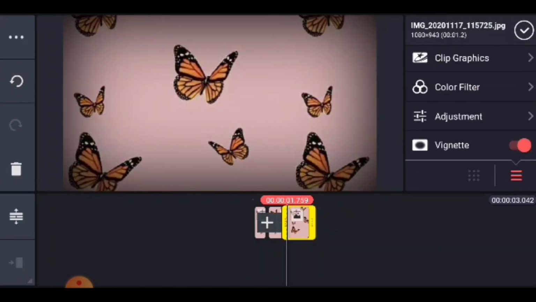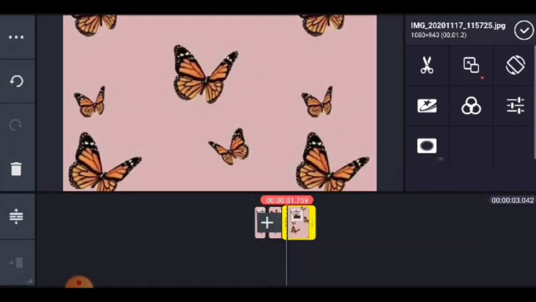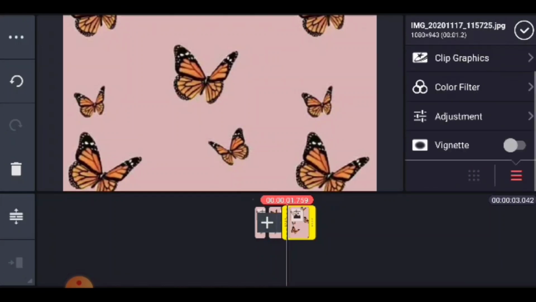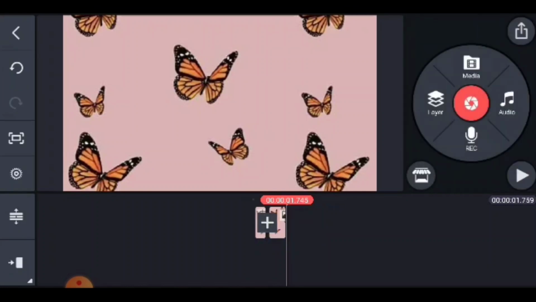If you do it this way, you can easily turn it off instead of having to press the trash can and press undo. Just press off, turn it off. You can do the same thing to make it turn like this. And I am on Android, so it might be different on Apple, but yeah. Okay, so that's basically all for today. But we have one more thing to cover.